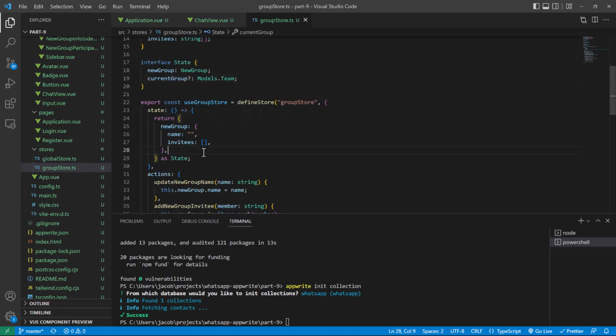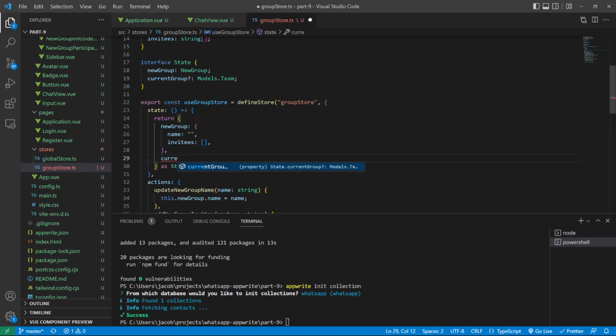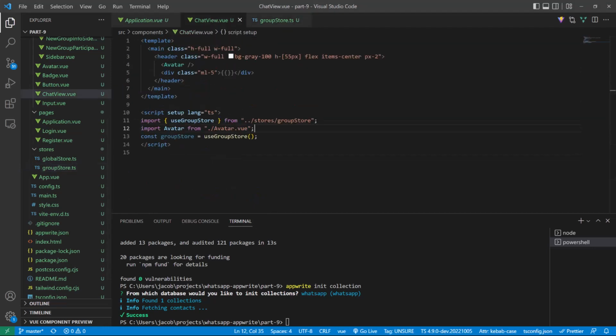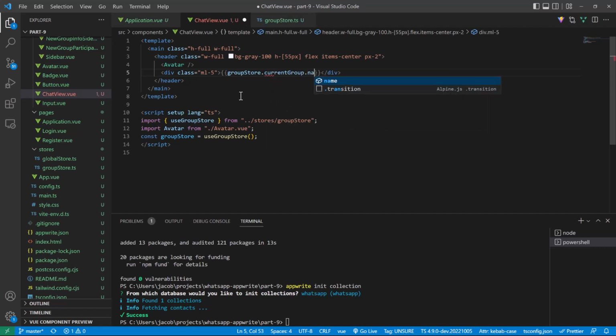And I'm going to add a current group, and that will just start off as undefined. Now, back in our chat view, we're going to want to say that the name of the group is going to be equal to groupStore.currentGroup.name. And that way we have the current group.